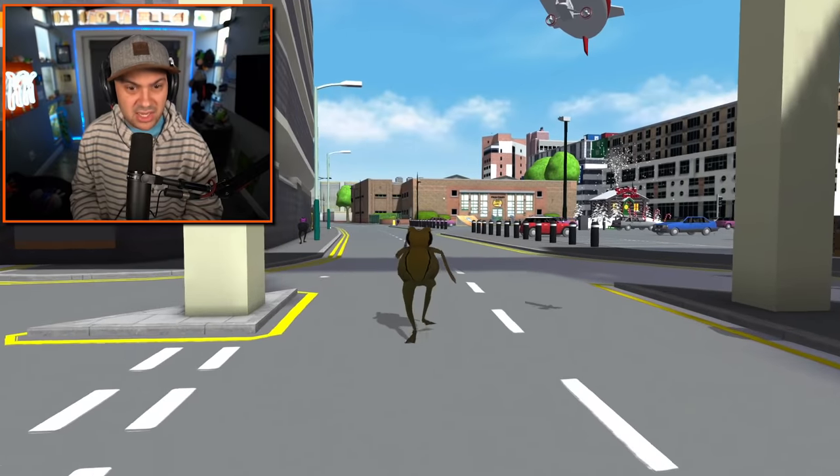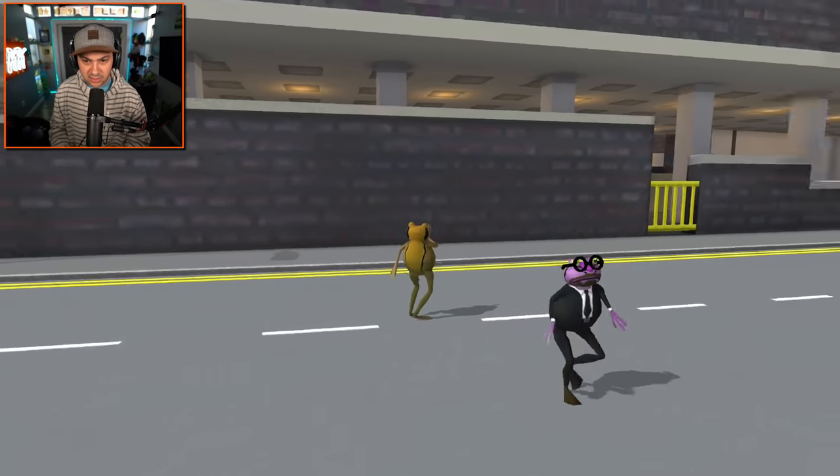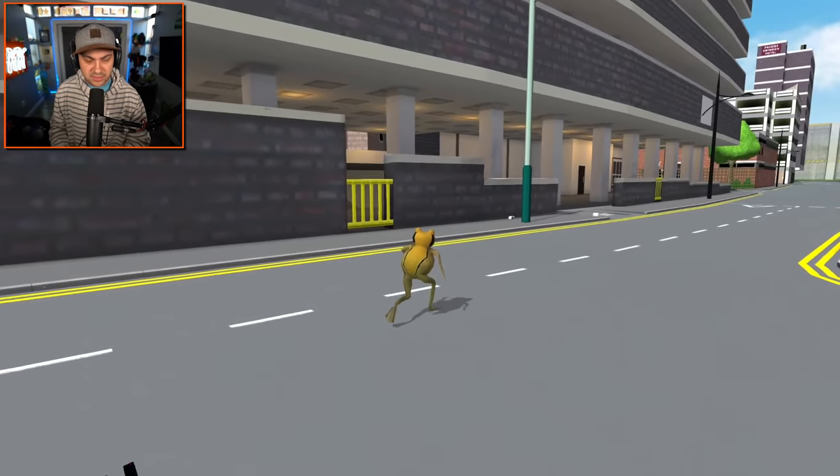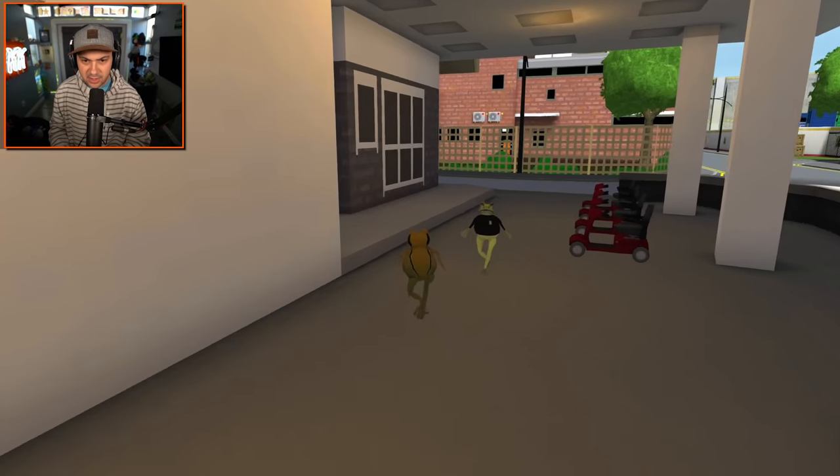I'm extremely confused. I do see a purple frog though. And okay, he's just gonna cross the street. See you around, pal. Hello, fellow frog. I hope you're having a wonderful day.